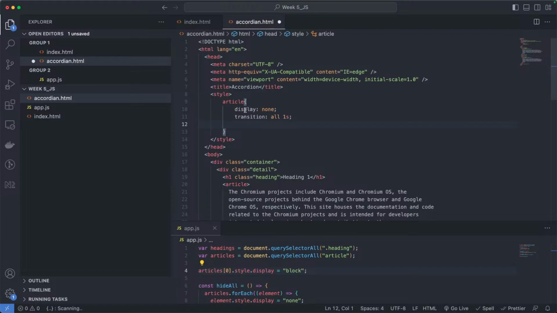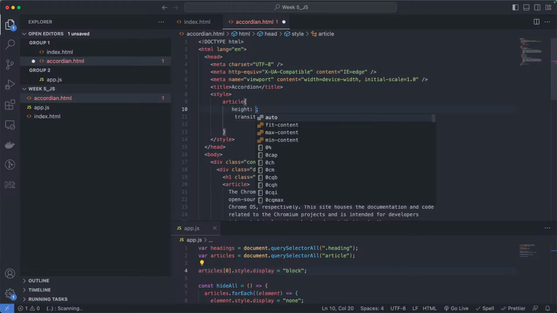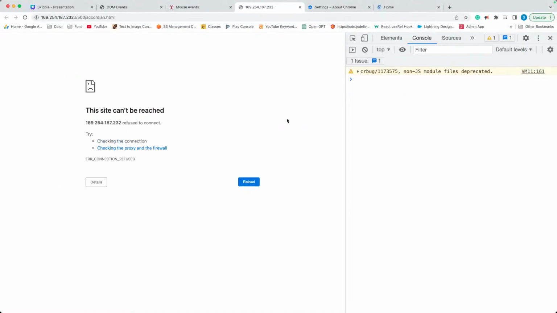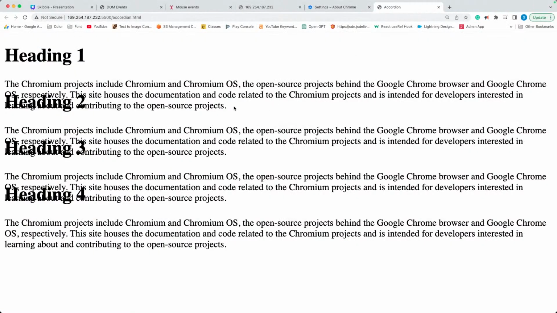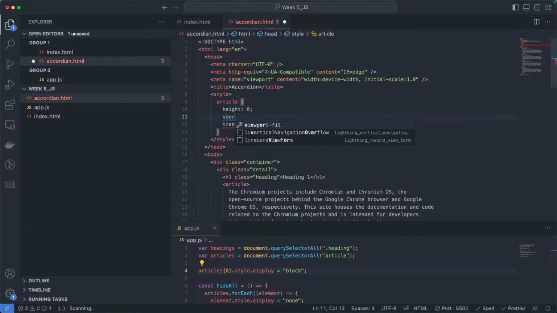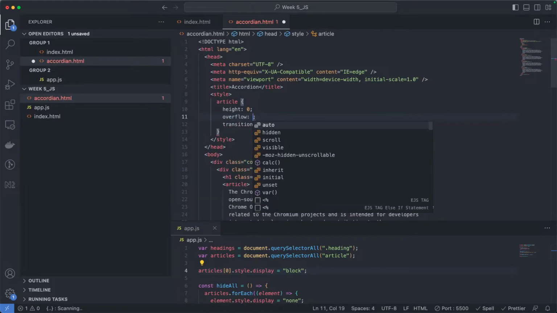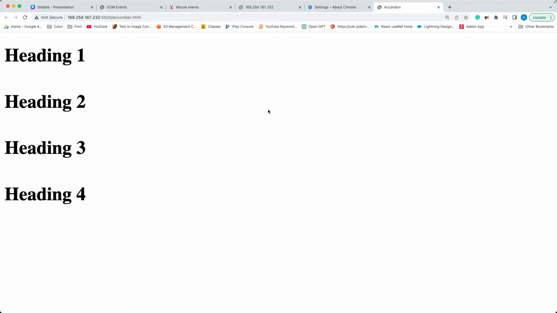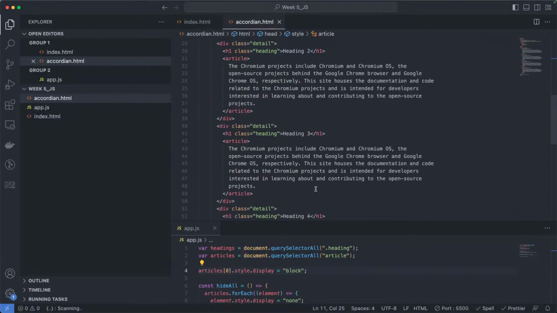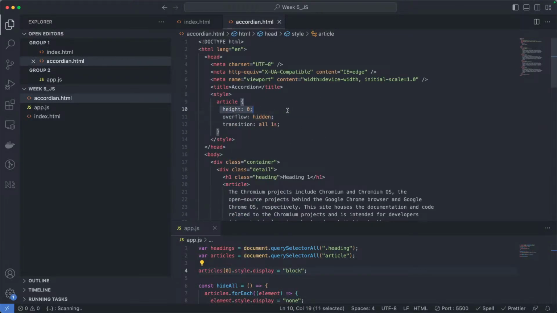So now I'm actually playing things with display none and display block. To animate something, you have to use a different property, that is height 0. Okay, I stop the server and say go live. Okay, height 0, overflow. So I'm just trying to change things. Overflow is hidden. Now in the visible section, I change the height to 0.